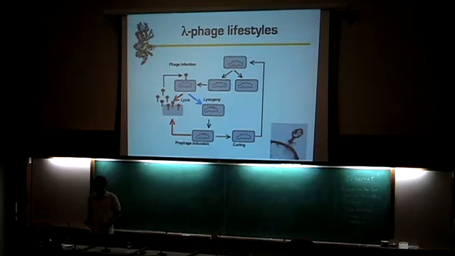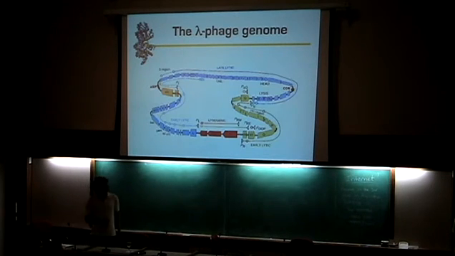Okay, now, how is that decision made? Here's the DNA of the virus. You have these genes over here, these lysogenic genes. So when the virus is not killing the cell, when it's just passing its DNA along with the cell's DNA, that's called lysogeny. And that's why you express these genes over here, the lysogenic genes. When the virus takes the lytic pathway, there's all these genes over here, early lytic genes, lytic genes over here, and those are the genes that are going to make many copies of the virus and assemble the virus and kill the cell. And the whole decision is made over here. These are genes right here, where you're going to decide if you're going to go this way and transcribe these genes, or if you're going to go that way and transcribe those genes. Okay.